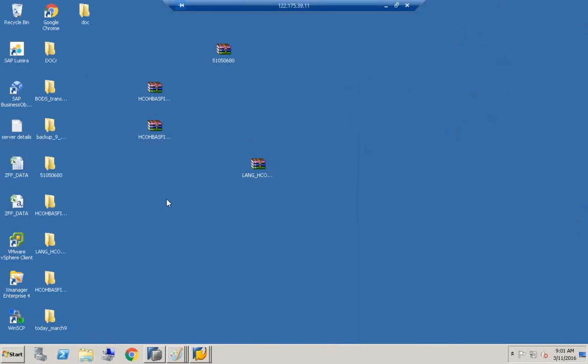BODS is an ETL tool to extract, transform and load to the target. So under data provisioning, we have different tools available. Each tool is used for a specific purpose. SLT is used for real time. A totally different use case.